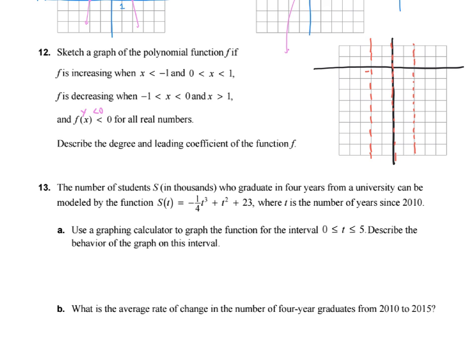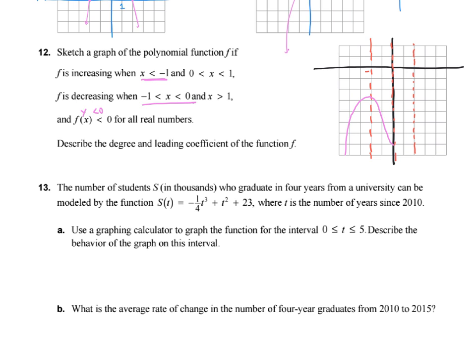Okay, so it says f is increasing when x is less than negative 1. So when it's less than negative 1, it's increasing. So it's going up, going up, going up. It reaches some point. I don't know how far up, and it doesn't matter, but I know it has to be below the x-axis. Okay, so I sort of graph this part right now. And then it says it decreases between negative 1 and 0. So between -1 and 0 it decreases. I don't know how far down, but it'll decrease.